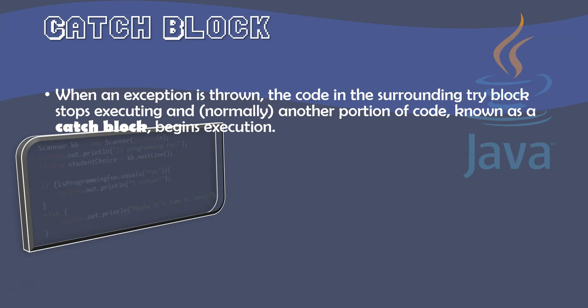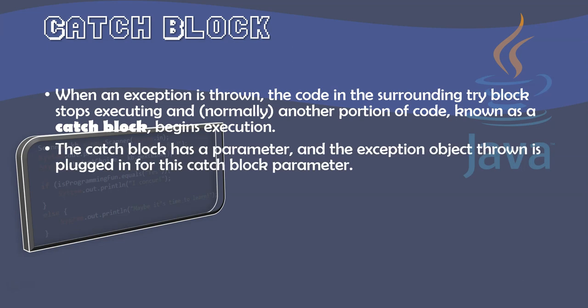Whatever it has, where it encounters that first thing, it's going to say, "Oh, this is not right. What do I need to do?" And it's going to look at all the other portions of code right down to the catch block and start running that code. And the catch block is going to be a little different than our try block.